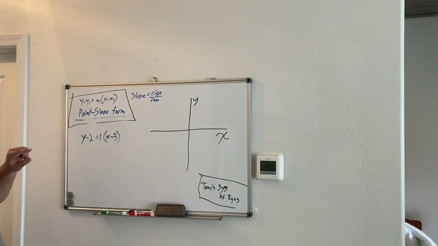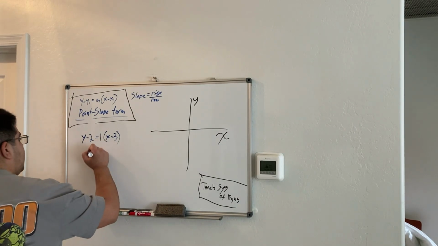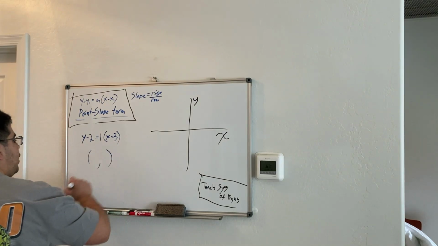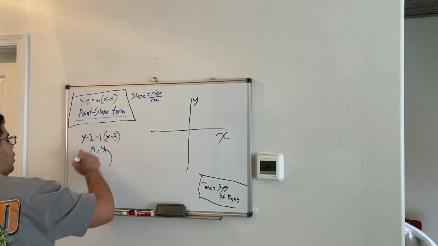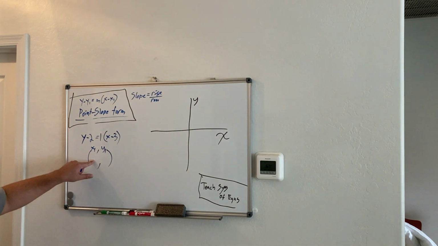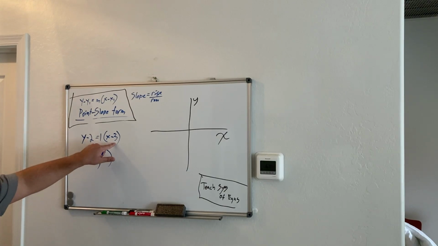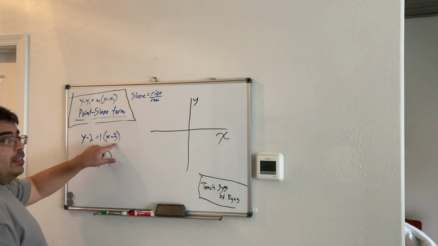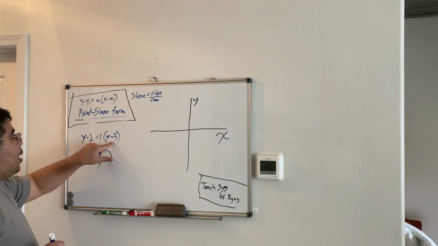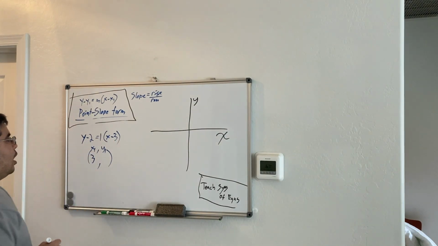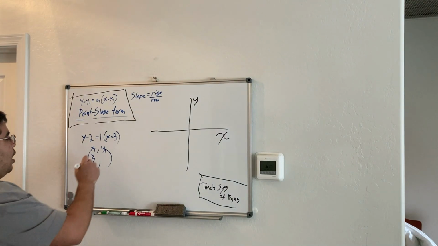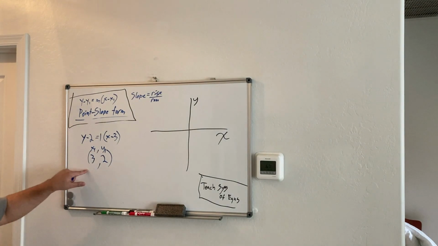So now, the first thing you want to do is find what point the line will cross through. In this case, it's going to be x1, y1 over here. So which coordinate is x? The x is over here. And is it going to be this one? No, it's going to be the opposite. It'll be the opposite of -3, and the opposite of -3 is +3. And then the opposite of -2, +2. So the point it'll cross is 3, 2.